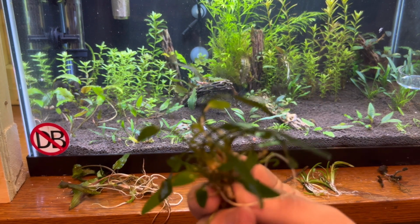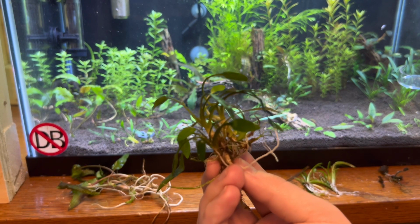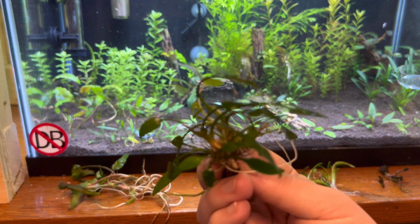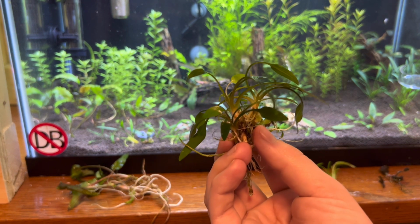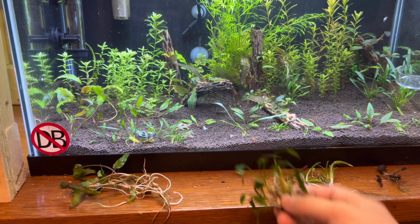And this next one here, it's either going to be a parva or lucens. I'm going to lean more towards lucens just because of the height of it. And I'm pretty sure he's growing it underwater. So if it was the parva, it would be much, much taller growing out of water.